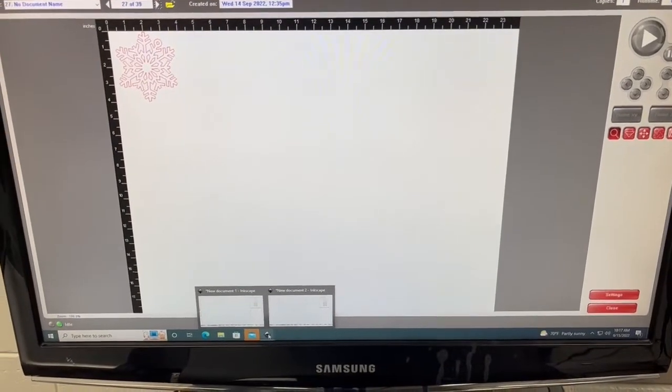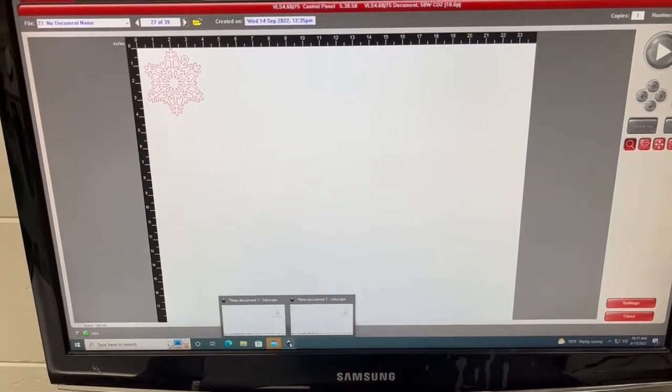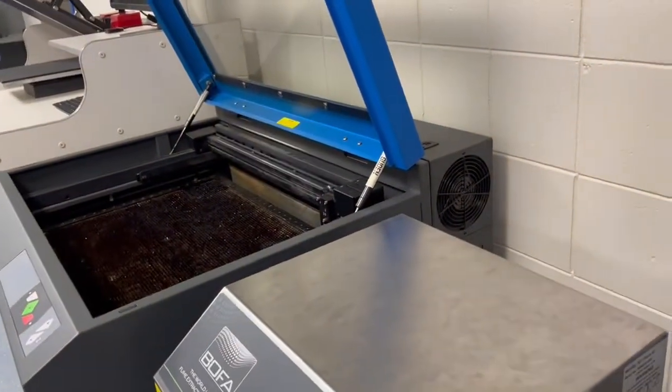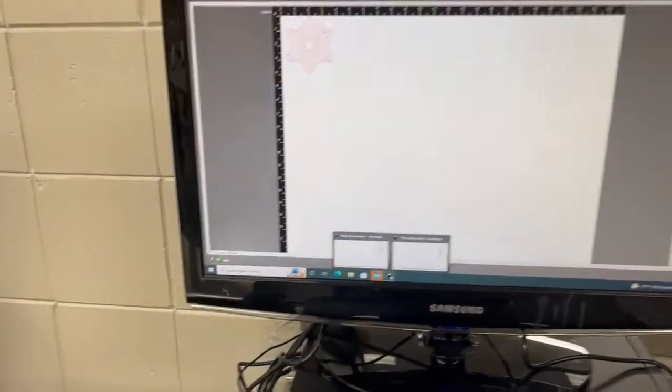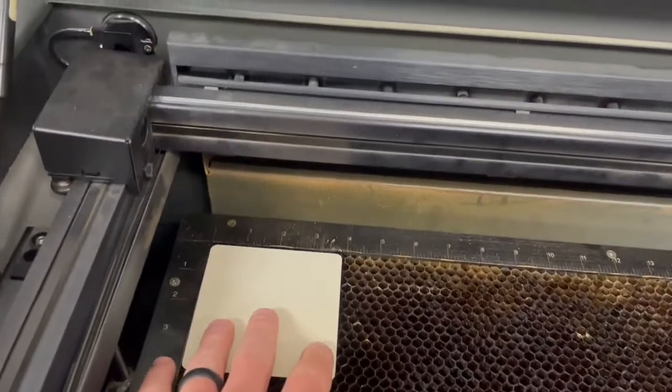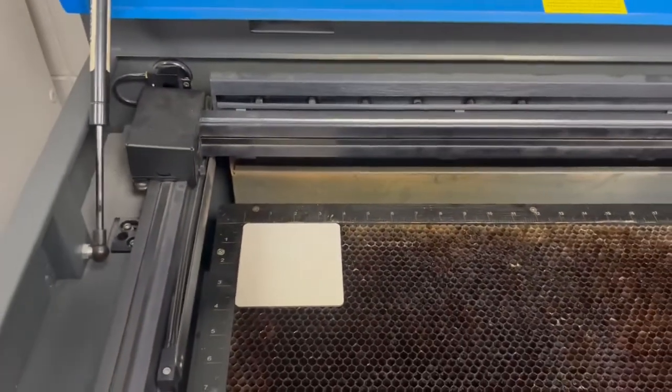In this video, I'm going to show you how to take your design that you imported from Inkscape and be able to cut out your part on our laser cutter. So the first thing that we want to do is we want to secure your plywood square, and we're going to put it in the top left-hand corner of our laser.